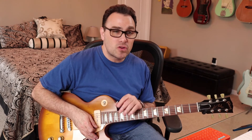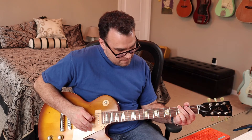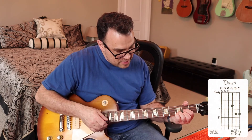Now let's look at the second part of the song. We're going to stay back in first position and play full chords. The first chord is a G, and then we work our way back on the top E string to the middle G string. Then go to the D chord, and then do a Dsus4 chord like you learned in a previous video — take your pinky and put it on the third fret of the high E string, play that twice, then take it off for the normal D chord, and back to the G.